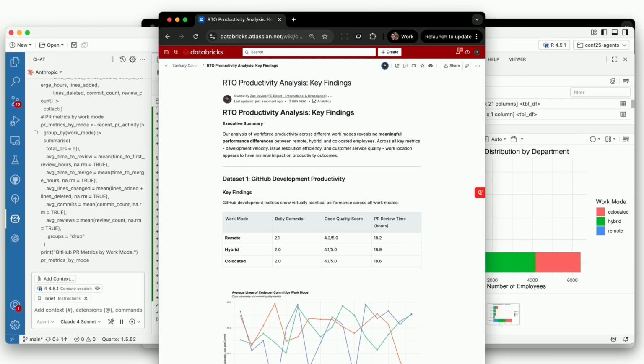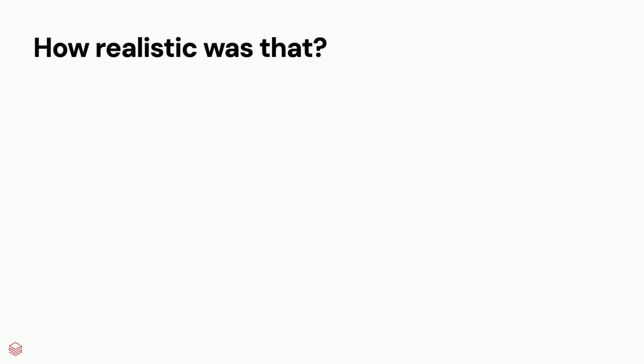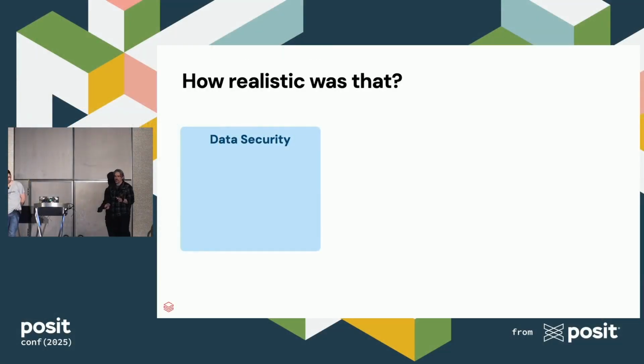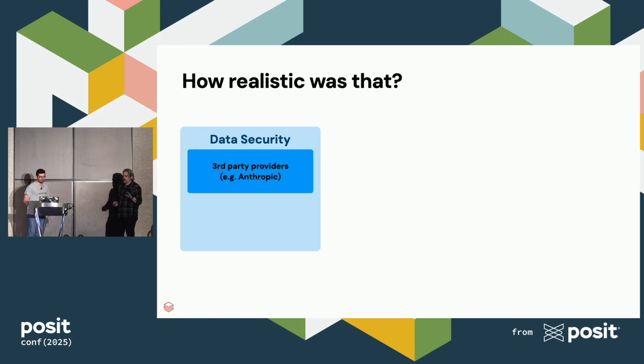Okay, awesome. That truly is incredible. We are living in the future, but I have to say, how realistic is that, really? Because there's a few considerations here, some obstacles that you might be facing. So I'm a little bit skeptical, Zach, of your ability to actually pull this off. First of all, I saw you were using an LLM. Where was that data going? You were sending all this data, all this metadata off to some third party. How do we know how secure that is?